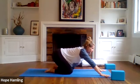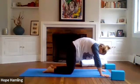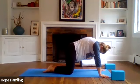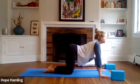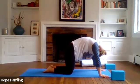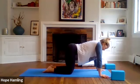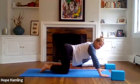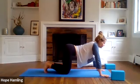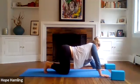Glide forward to hands and knees and take a couple of cat and cow stretches on your own. So just allowing a little bit of intuitive flow to come up. Allowing the spine to move in ways that feel good. There's no right or wrong here. Just a couple of cycles of cat and cow, whatever that means to you.